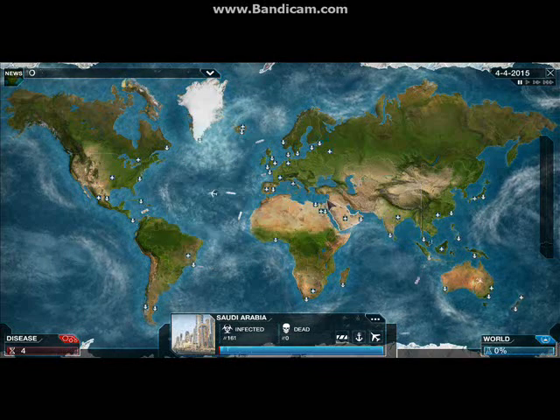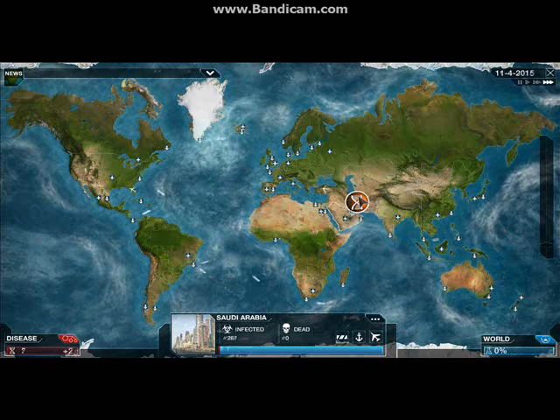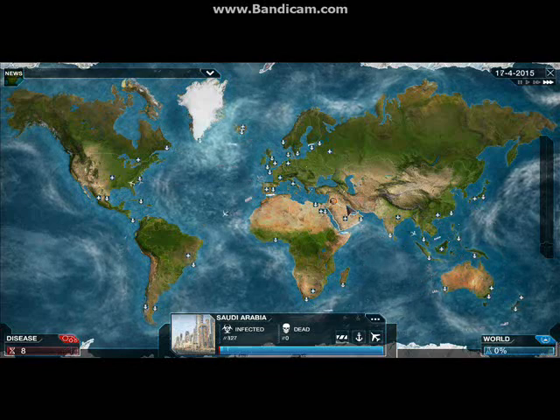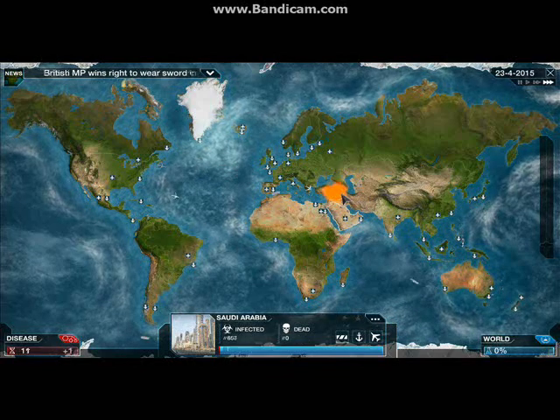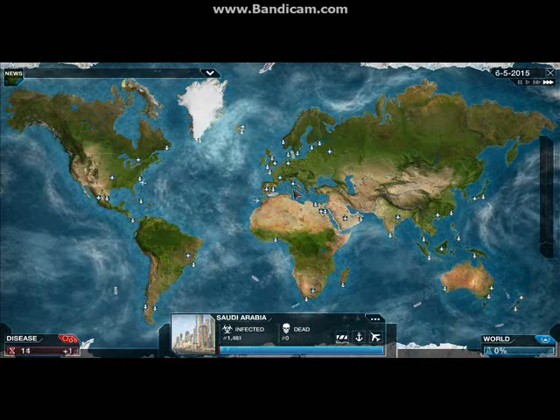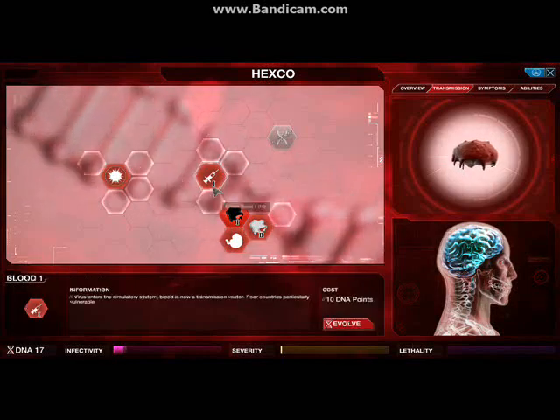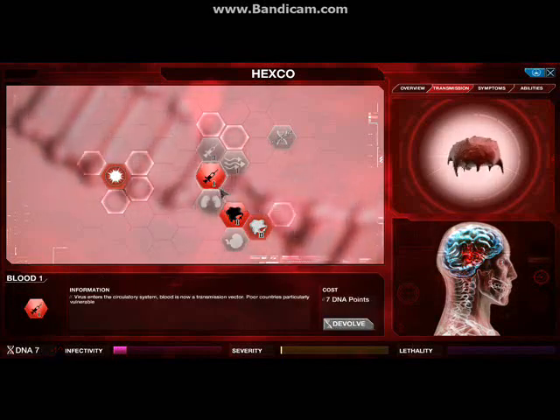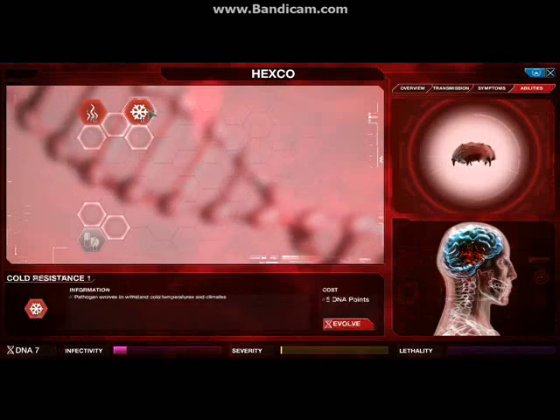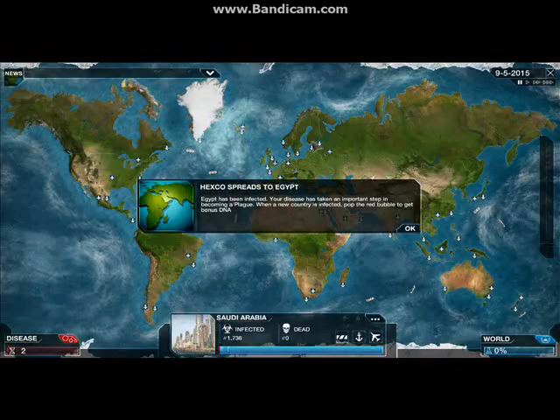Since I've actually written my own scenario, I thought everything was based on numbers and stats, but in the game and set scenarios, it is based on real life. The best part about the beginning is that it'll basically give you infinite DNA, and it's just waiting for you to evolve stuff. So I'm going to go ahead and evolve Blood 1, and I'm going to see if I can evolve cold resistance, since I always evolve that. I never have to evolve heat resistance because of Saudi Arabia.